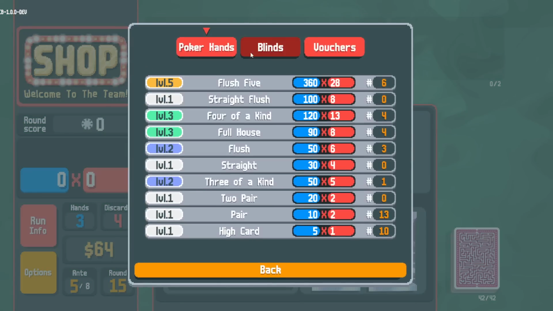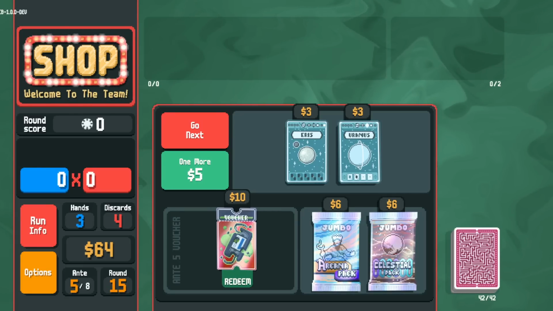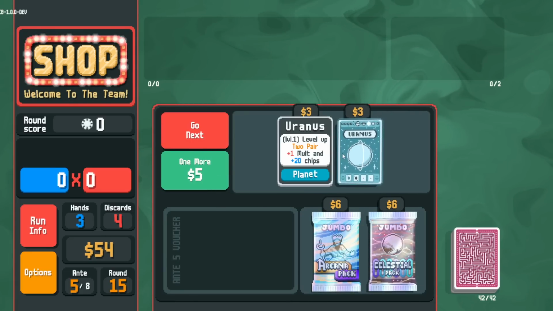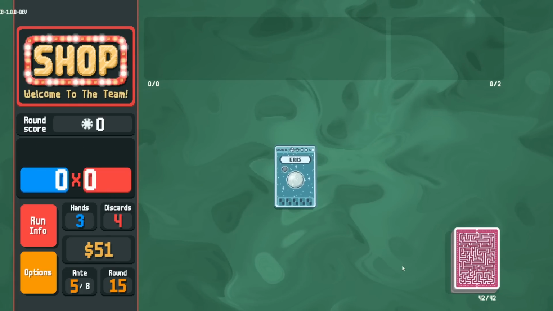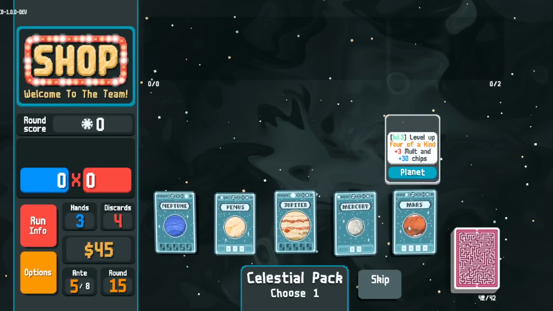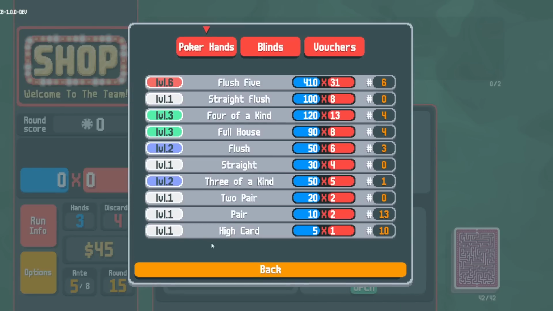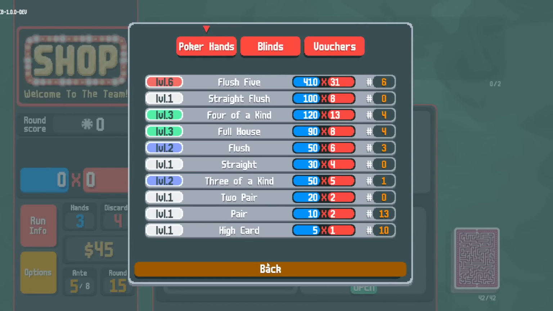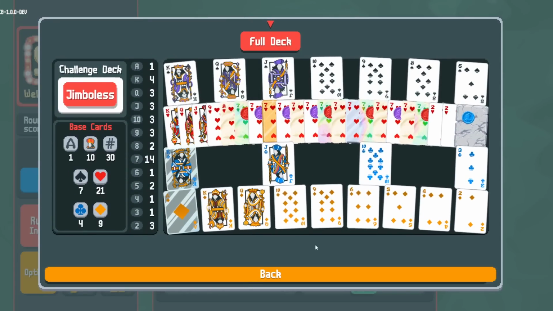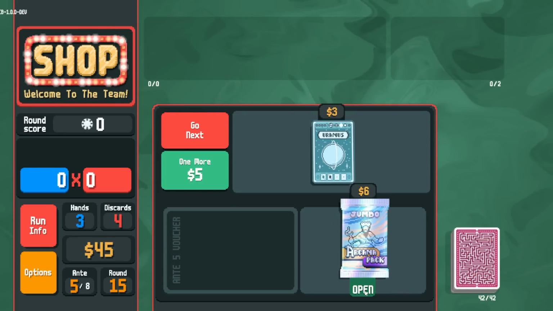We get the Retcon here. Serpent Boss is probably okay though. Okay, we've got Eris. Celestial pack for another Eris card. We don't. Since we didn't get Eris, I'm just going to skip here and open the Arcana pack. Maybe there's an incentive to, instead of playing the flush 5 every time, play the 4 of a kind, because it's easier to hold cards in hand when you only play 4 instead of 5.